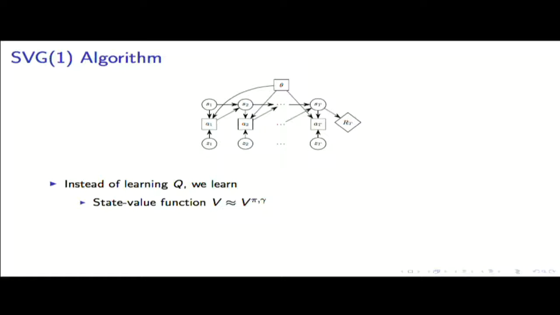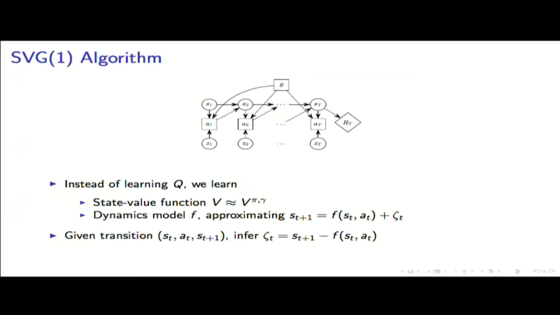That's not the only possible thing you could do. So this paper describes a bunch of other variations on the idea, where the theme is that you're differentiating through the path, you're not computing gradients of probabilities. You're computing gradients of the path of different segments of the trajectory. So there are different choices. One of the choices, and they call this one SVG1, is instead of learning a Q function, you learn a state value function, and you learn a dynamics model.